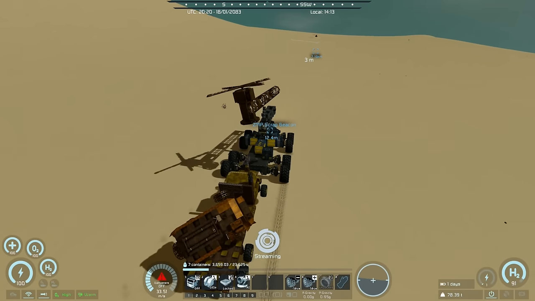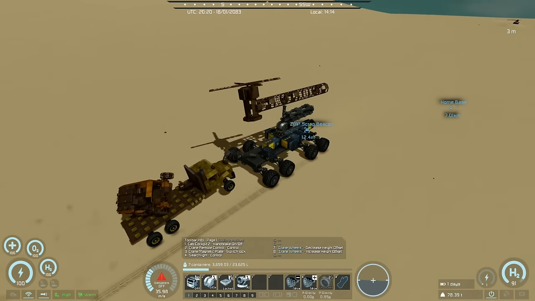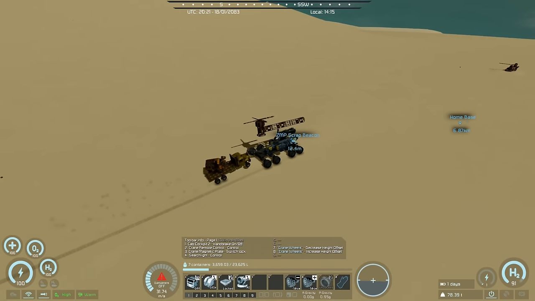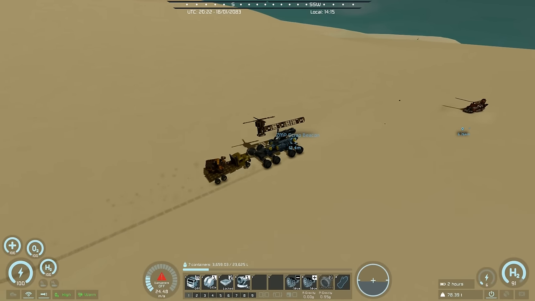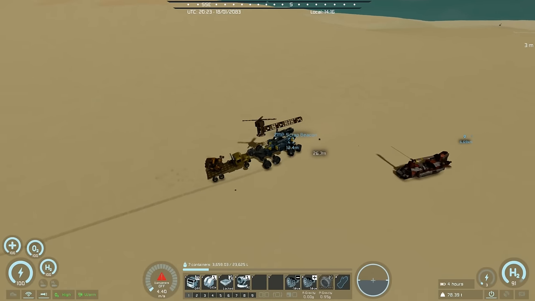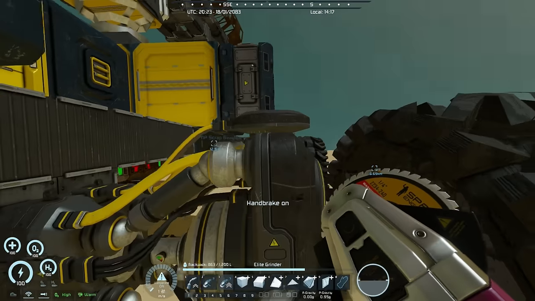What have I found there? Not that I can do anything with it, but it's another helicopter. Oh, it is another helicopter. I should quickly check this. Whoa, there's something in front of me. Should quickly check this out.